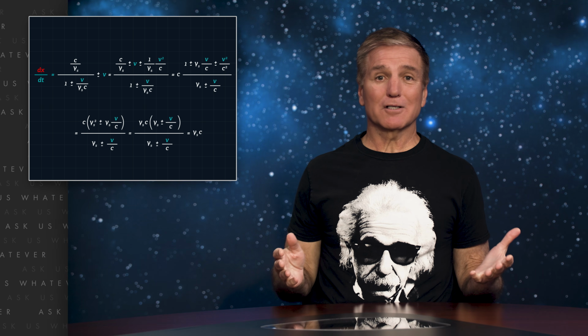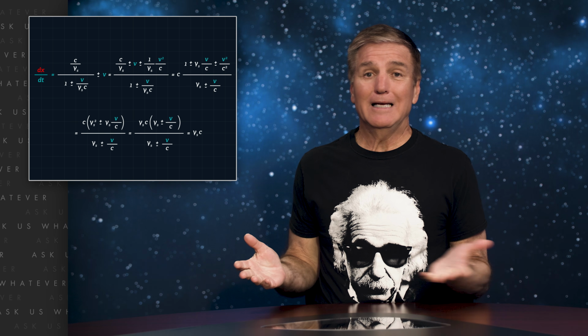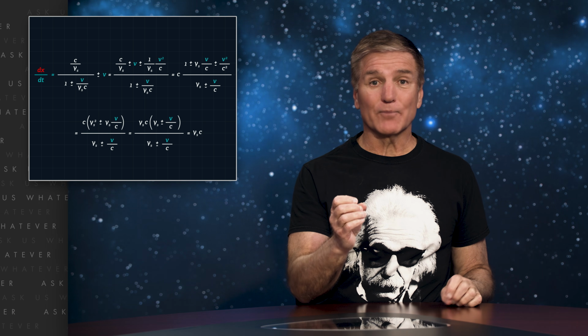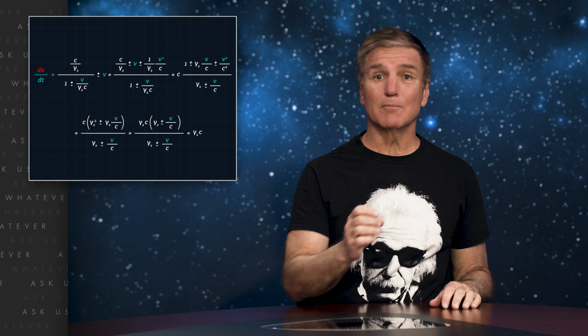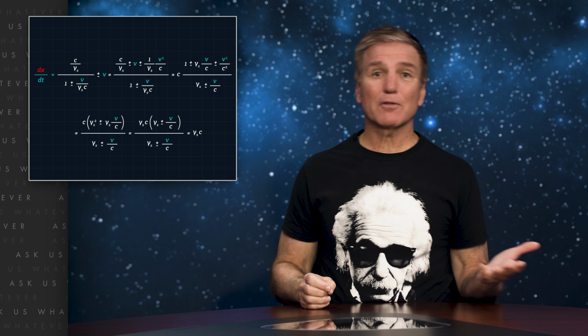Isn't that amazing? Einstein doesn't have an explanation for why light travels at speed c in all directions in special relativity. He just assumes it in a postulate. But I have an explanation for why light travels at speed gamma s times c in the alternative model. It's the linear addition of the speed of light relative to the moving frame s prime plus the speed of frame s prime, both measured with frame s clocks.